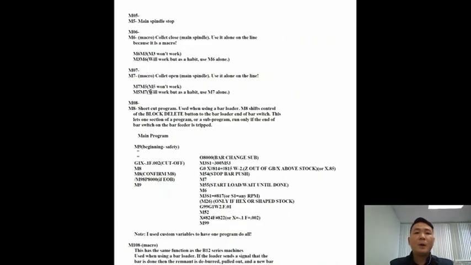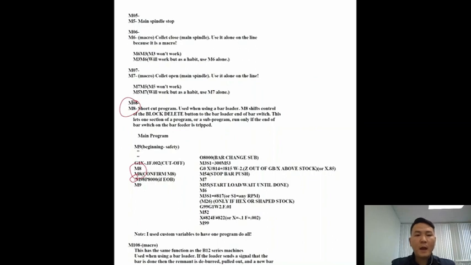The first M code I'm going to talk about is the M8. M8 works as an end-of-bar switch in order to control the block delete right here, to allow the machine to read the bar loader subprogram or not. In the program, we always see two M8 right here.